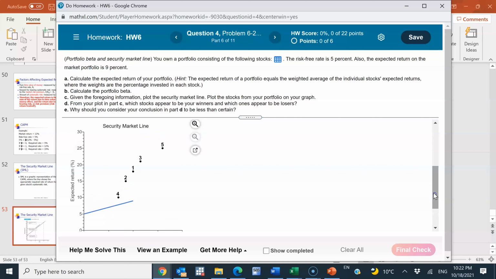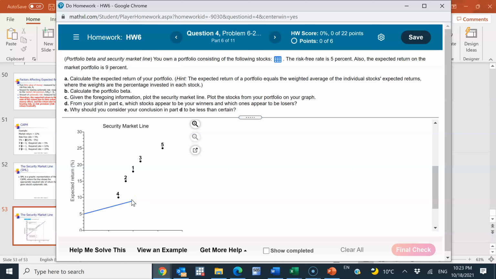So how can we judge which stock is the winner and which stock is the loser? We know that every stock on this security market line should be fairly priced. By fairly, we mean that the expected return corresponds to its risk. And we know that within a well-diversified portfolio, the risk is measured by systematic risk because all the unsystematic risk has been diversified away, right? So with that knowledge in mind, this vertical axis means the expected return.